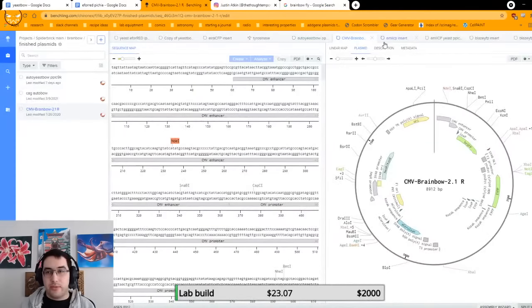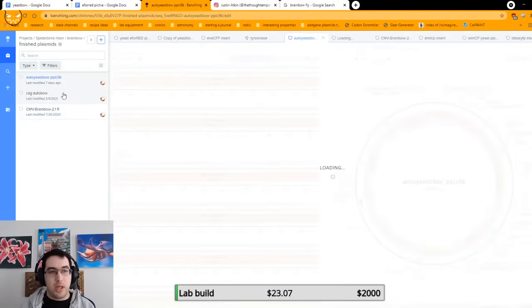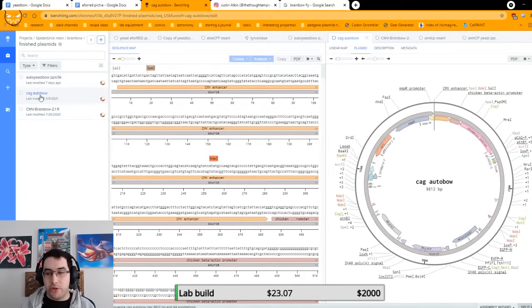I designed something else. So I designed this. This was based off of, okay, so this one says CMV Brainbow. This one says CAG Autobow. So this is what I based my thing on, but we'll explain why in a second.